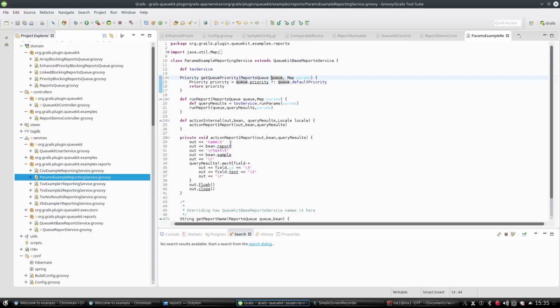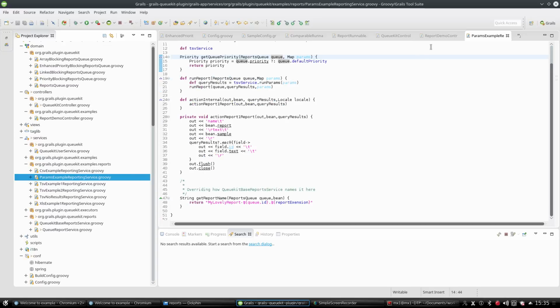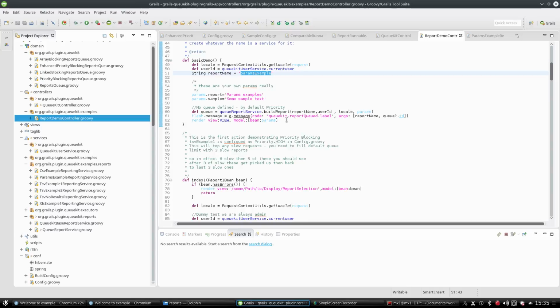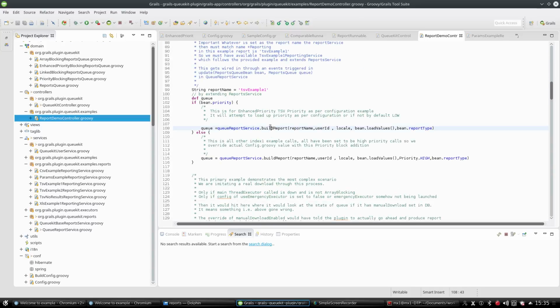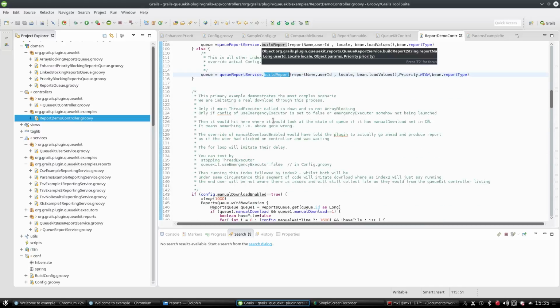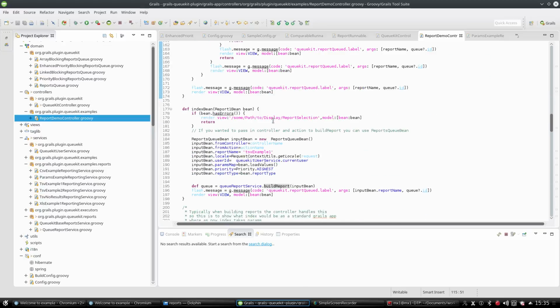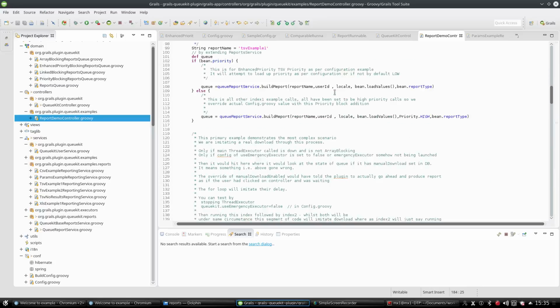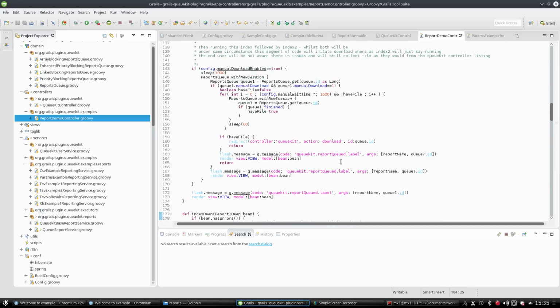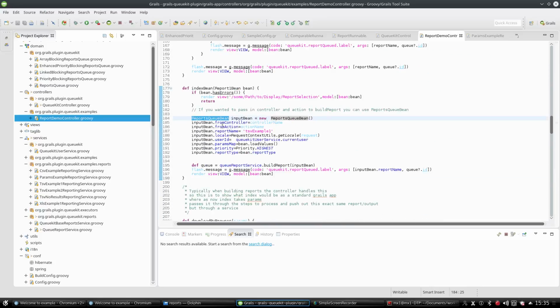So this is the params report, and I've just talked through that, and that binds into that. You can call the build report with the different priorities as well defined in it. So this is different methods that you can call, and you can just sort of go through the examples. And you can also use a bean to do it if you don't want to declare loads of different values. You can use the bean and declare everything in the bean. If you use the bean method, you can also provide from action and from controller, and then that itself produces.